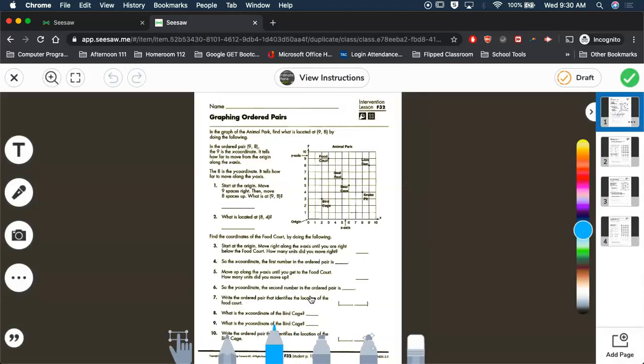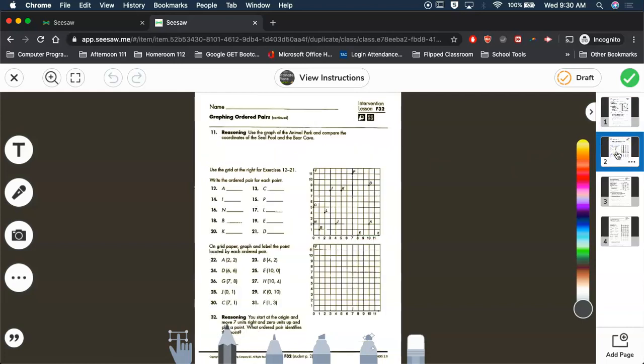Again, there's my assignment right here on the bottom. You have the pencil, you have the marker, if you want to write on the page, because some of them you are going to have to write on the page. And if you look here on the side, it's only 2 pages, both English and Spanish.